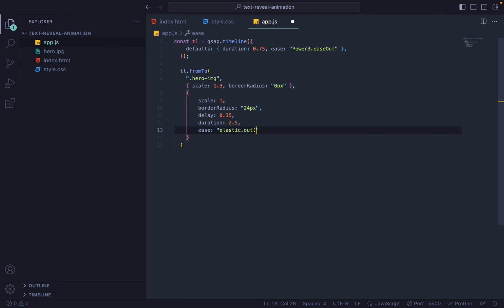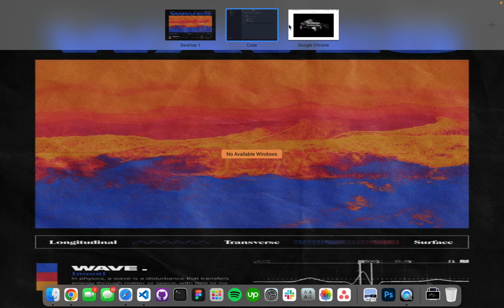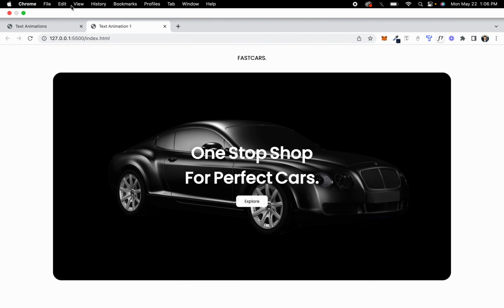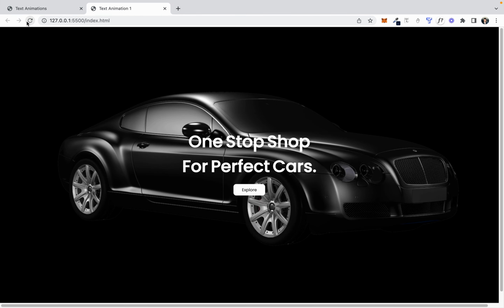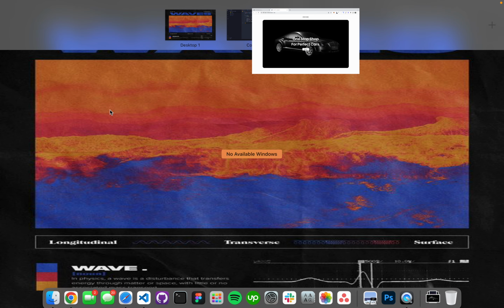GSAP has a few different variations of eases, and if you want to look at it, I suggest going to the docs and taking a look at other eases. And that should do it. Boom. See?